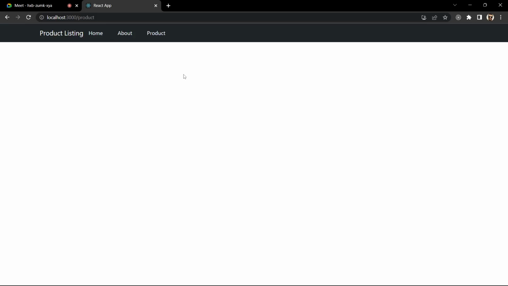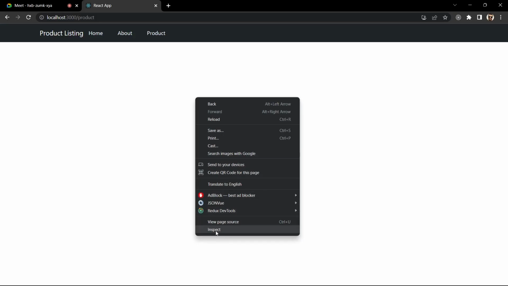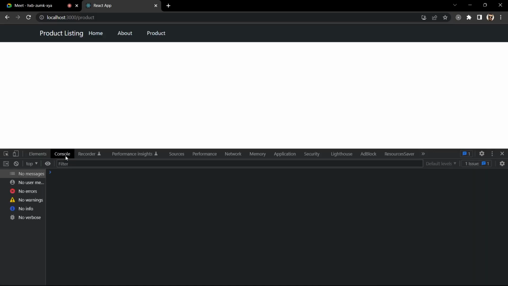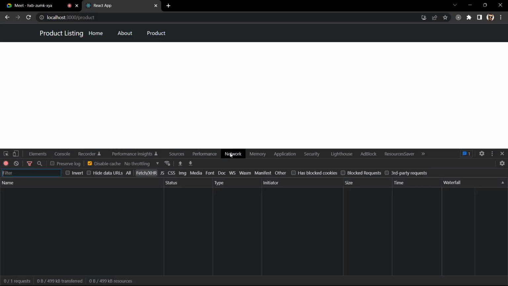Now this time the product list is not shown. I don't know what the problem is. When everything is fine, why is it not showing? It totally blew my mind why this happened. Just a few minutes back, our product list was visible, and right now it is not. Now let's come to the network section and tap on product list one more time, and still nothing is visible here.